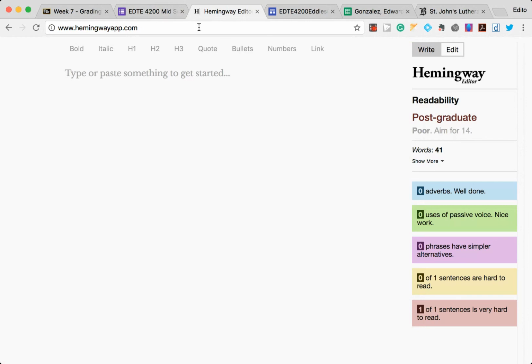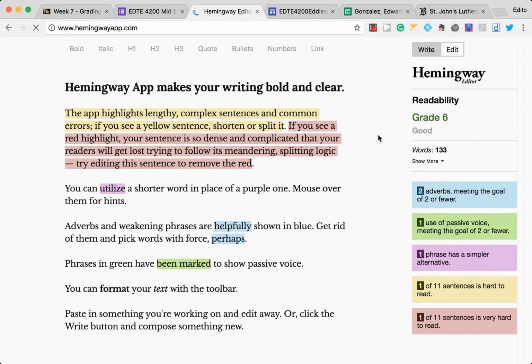Now something else, and this is probably more for middle school to high school, but this is called the Hemingway app. What I want you to realize is that before you actually grade, kids should be able to self-grade and see where exactly they are. So let's see what the Hemingway app does.